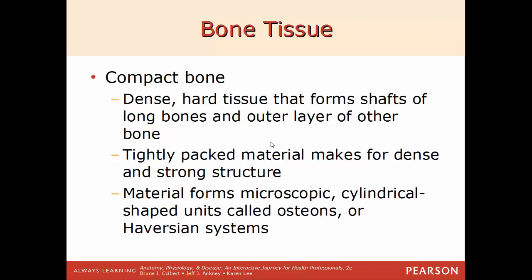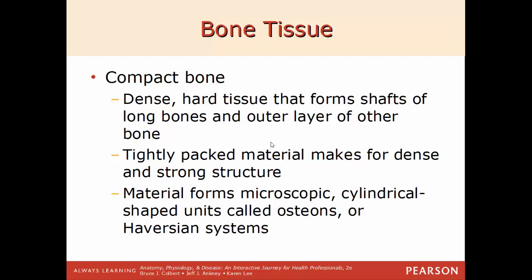So think of the tiles, say, on a kitchen floor, for example. They're lined up, end to end to end. There's no spaces in between them. So this allows for an incredible amount of strength, which is what you want for long bones. And these are found within the shaft of the long bone.